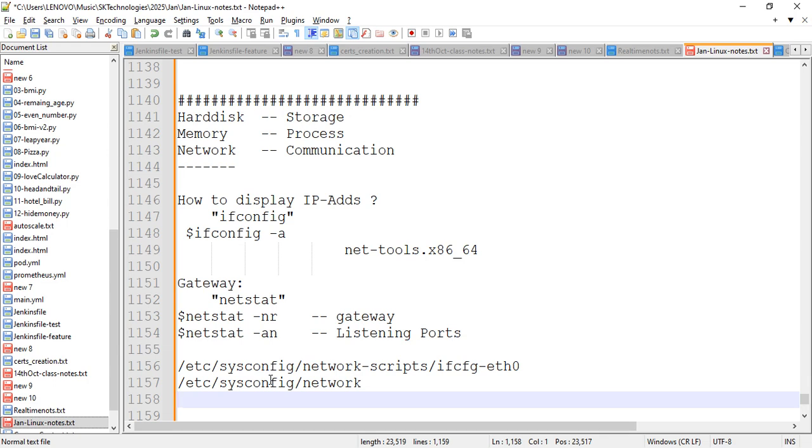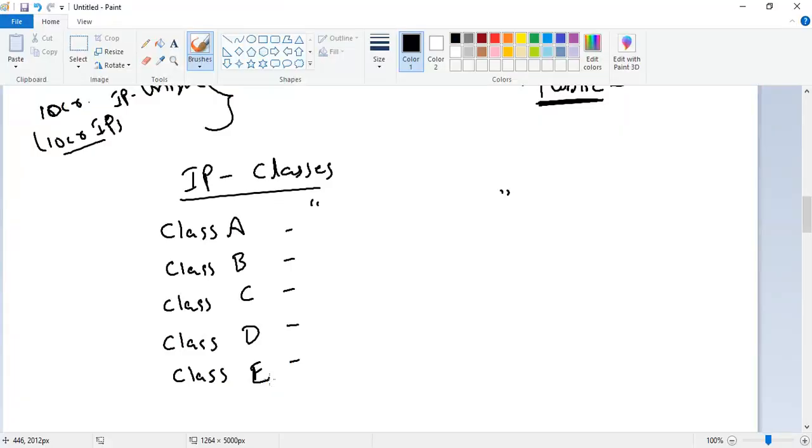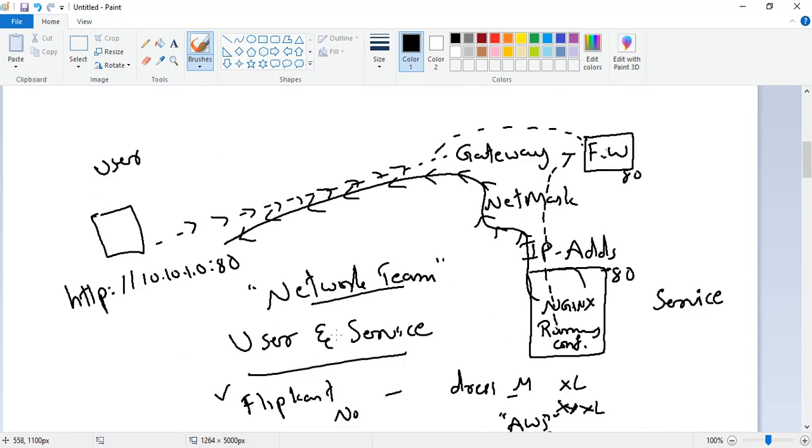Any questions, guys? And one more file, a very important thing. From outside, this is the way people are accessing.